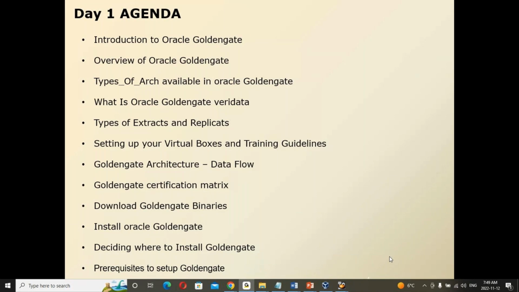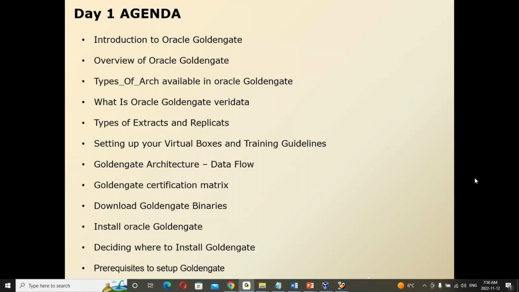Okay, so Golden Gate future, we all know, everyone can see, right? Golden Gate in the current scenario is a must-know technology for anyone. If we talk about 3 to 4 years back, organizations were looking for DBAs having Golden Gate knowledge. But now the scenario has changed. Organizations have a requirement for people having only Golden Gate knowledge, even if they are not working as a DBA. You can get a job as an Oracle Golden Gate specialist.